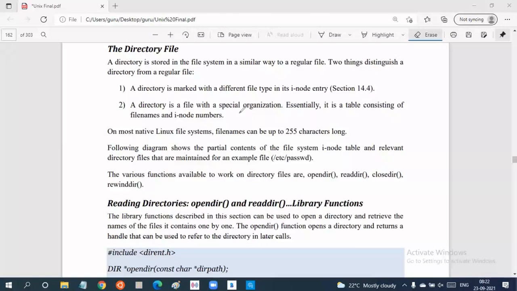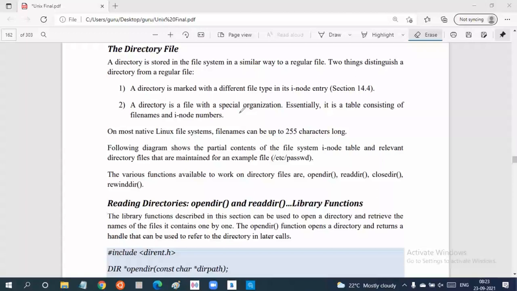Now, I hope all of you know that in any book, the starting page index will be there. In an index, chapter name and page number, chapter name, page number, like this it will be there.